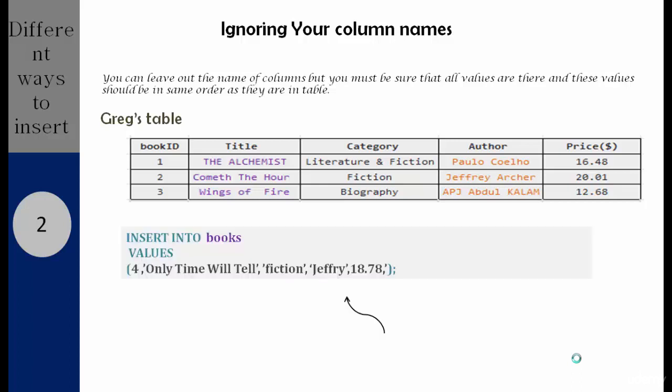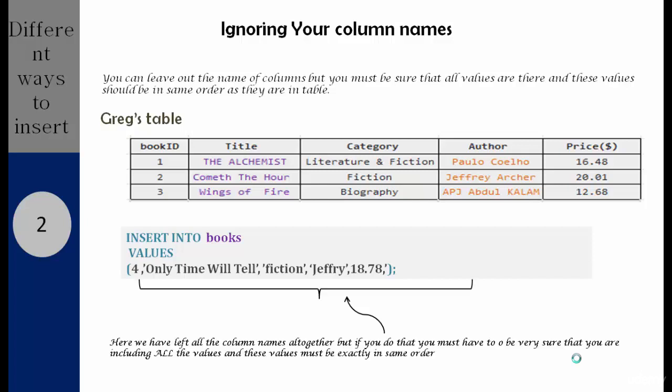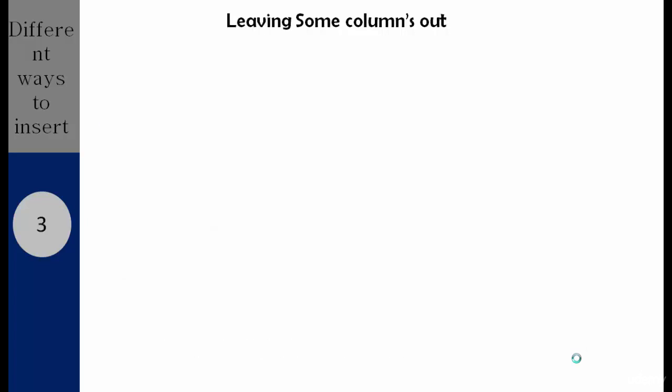Here we go. So if you see, we have removed the entire column names from our statement and just use the values keyword to insert values. Again, keep the order in your mind before using this flavor. So, is there any way we can insert values only in the columns which are required? Of course, this is exactly what our third flavor of insert talks about.